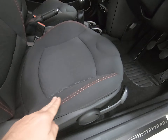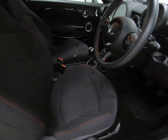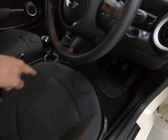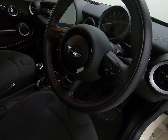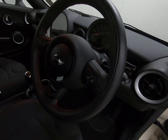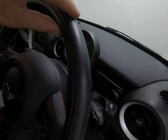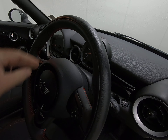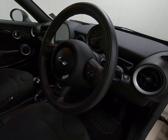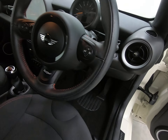As you'd expect with the mileage, there's absolutely no sign of wear to the edge of the driver's seat — that dark area is just a shadow from the steering wheel, certainly not a mark. It's got the John Cooper Works steering wheel with red stitching, and there's absolutely no sign of wear to it either. The car has had genuine Mini overmats fitted from new, so there's no sign of wear to the carpets or footwells.